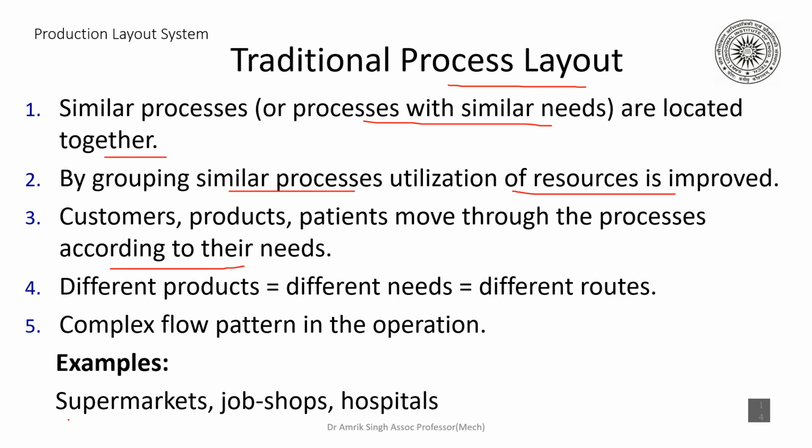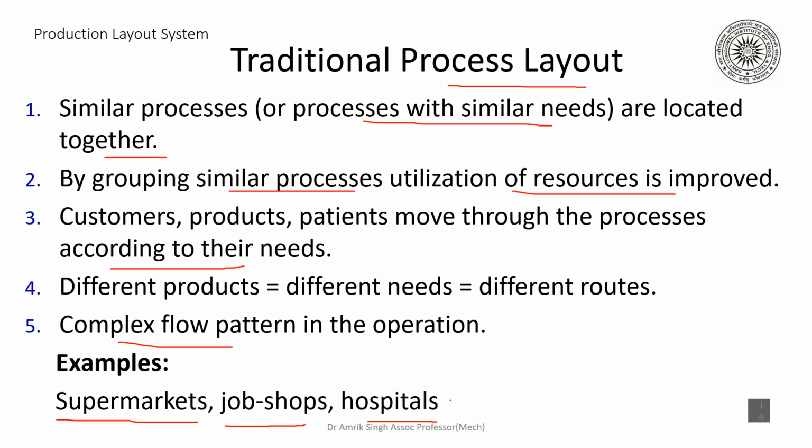Okay. So in this case, the example is a supermarket, because in a supermarket you get plenty of items, right from grocery to entertainment to medicine, everything. Okay. So that means the flow pattern will be very complex. Job shops, you are making a specific tailored item. So very few, say a tailor shop, or here we are seeing a motorcycle, a specialized motorcycle, and there will be hospitals. Okay, so all these fall under the category. For this, we do the process layout.